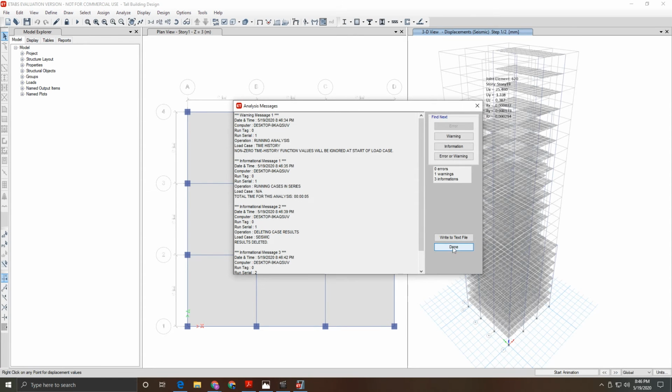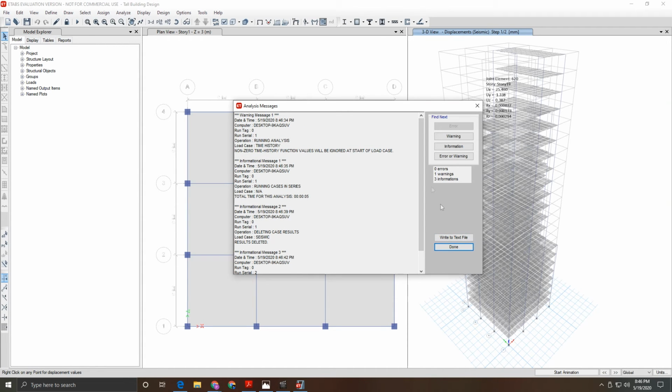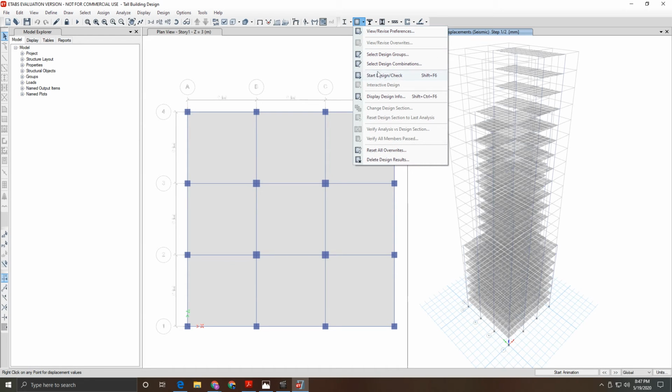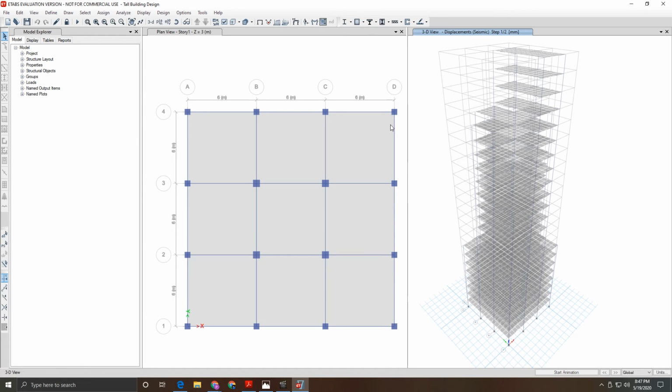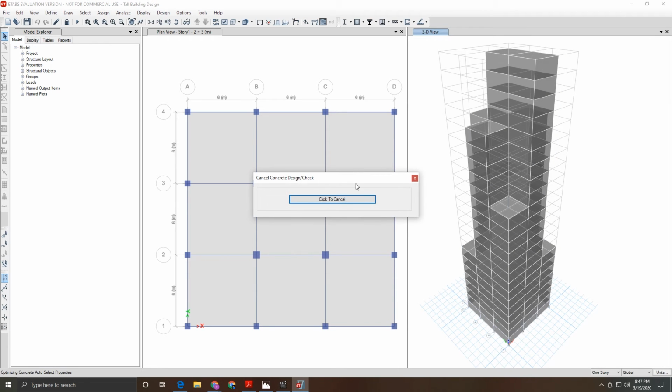There are some warning messages or information. Anyway, again you have to start design and check. If you get this kind of errors, don't worry.